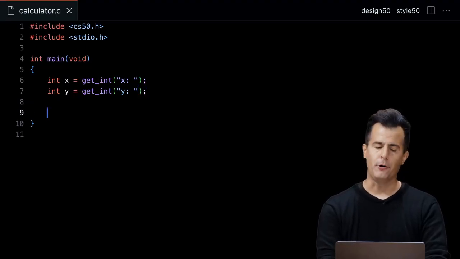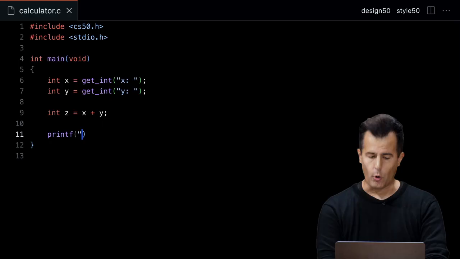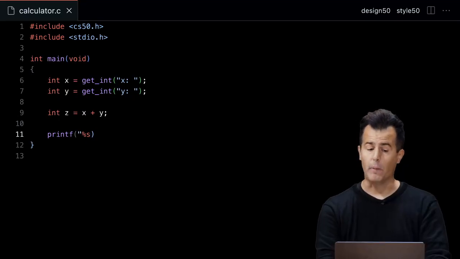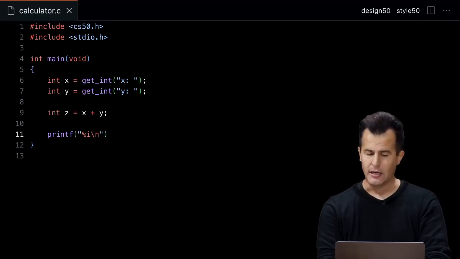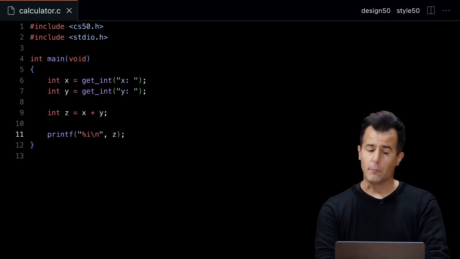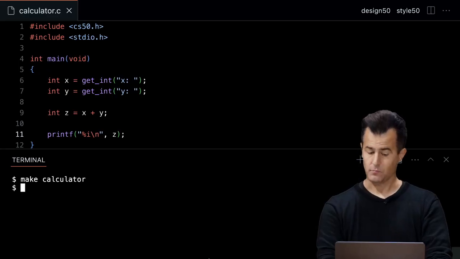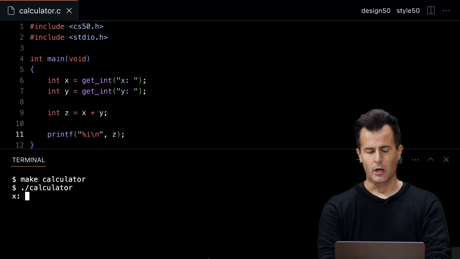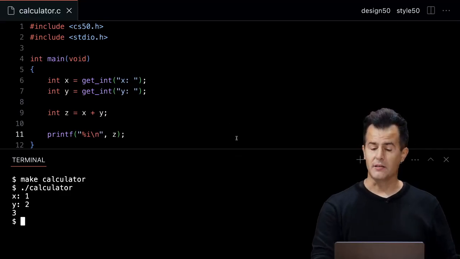And let's do something super simple. Let's give myself another variable, int z equals x plus y. And then let's print out the sum. So printf, quote unquote, and I don't want %s here. If I want to print out a number, someone said it earlier, we want %s for string, but %i for integer, \n, and print out the value of z. So it's a little silly, this calculator. It just adds two numbers together, but it's going to demonstrate some points. So make calculator, enter. So far, so good. ./calculator. Let's say x is 1, y is 2, z is going to be 3. This code is correct, simple though it is.